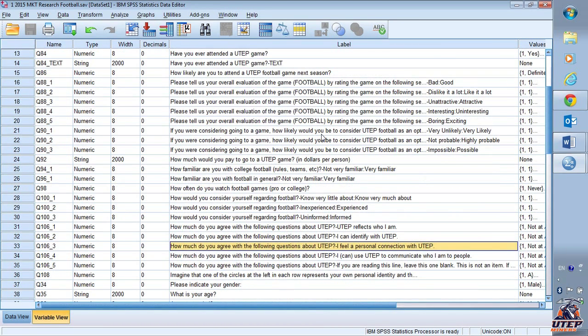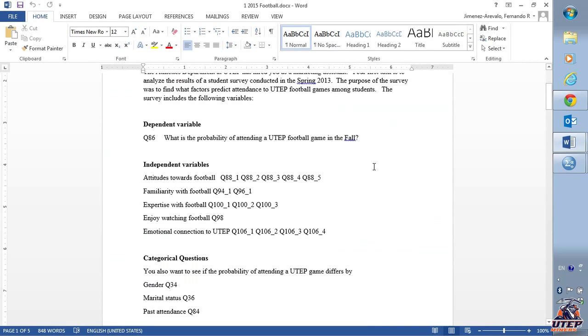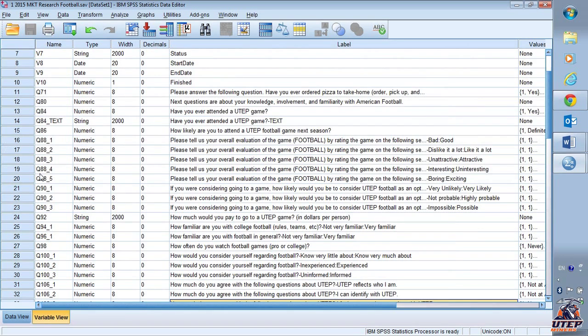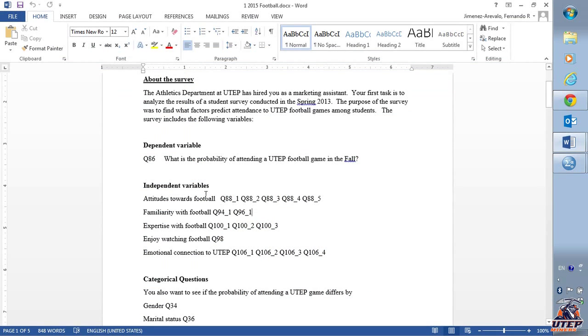If you open the instructions, you will see that certain questions belong to different constructs. So make sure that the file matches. So you get familiar with Q881, so you know that that's an attitude.